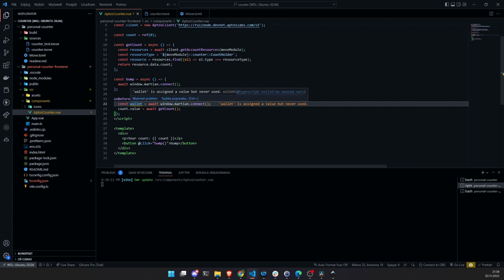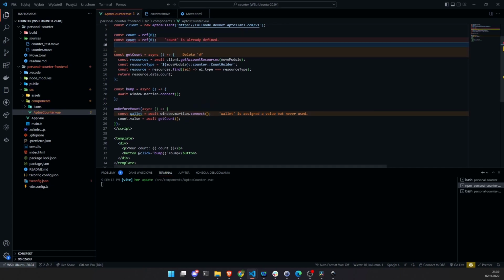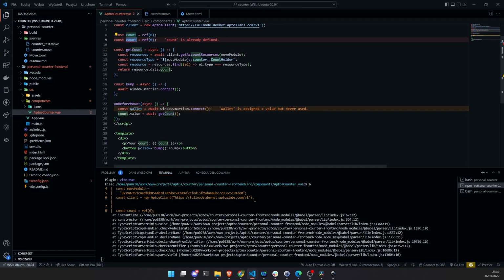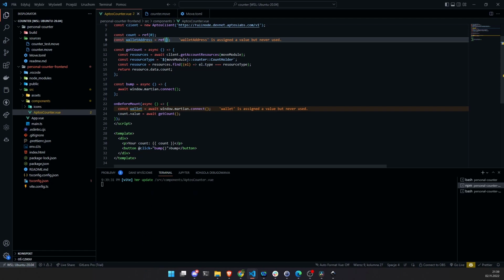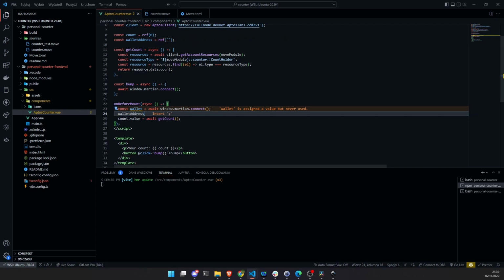And let's create a new reactive value that will be called wallet address. Okay, so we want to make wallet address a string, and after connection, we want to set the wallet address value to the wallet address.